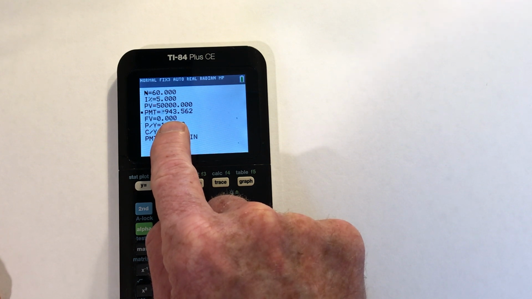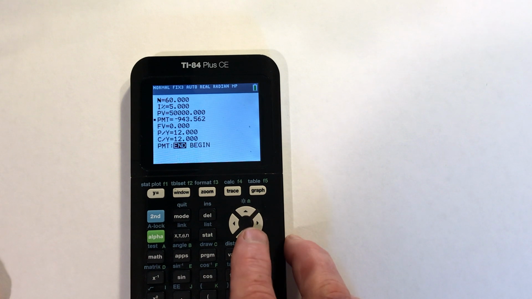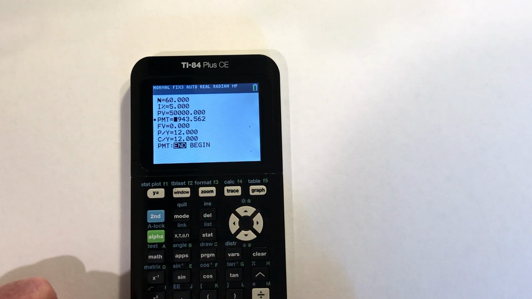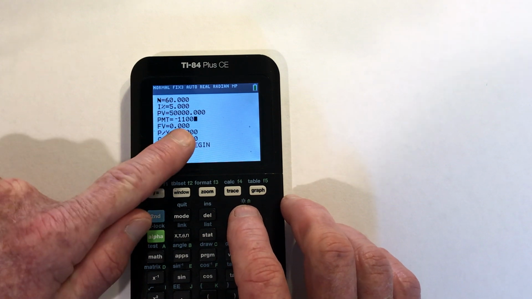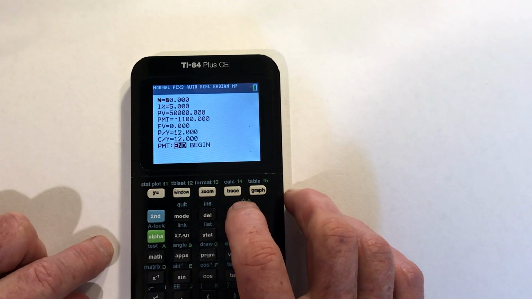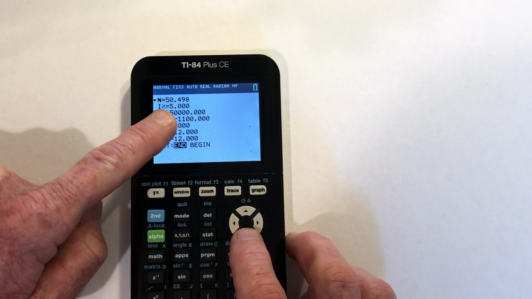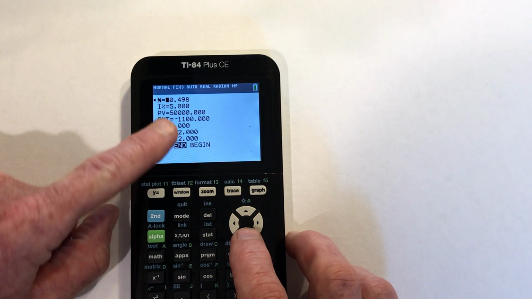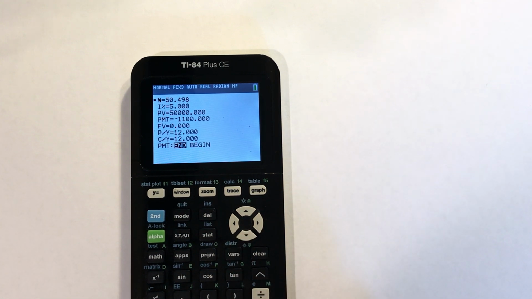If you ever go to a car dealership and you do this, and then they tell you your payment is going to be $975, you go, wait a second, no, because my calculator says it's going to be $943. And the other cool thing is you can say, what if I'm feeling really rich and I can make a payment of $1,100 a month? Who knows where you're getting all this money, but anyway, let's say you could pay $1,100 a month. Then you could go up here and ask it to solve for the n and say, how long is it going to take me to pay it off? So that basically saves you almost 10 months by paying $1,100 a month. So anyway, that's a really cool real life application for the calculator. All right, see you next time.